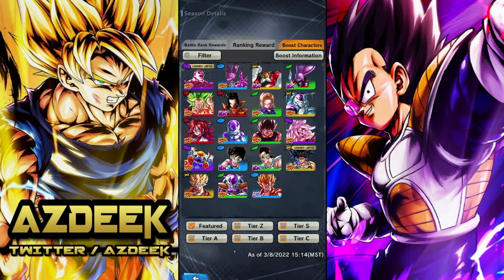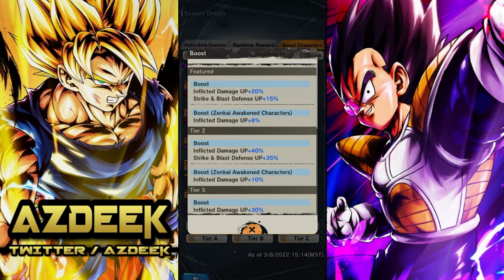That's quite a bit. It's pretty much known that this featured boost system is kind of garbage. A lot of people are really unhappy with it. I really hope that they tweak it in the future, because there's some units on here that definitely need it. Like, I feel like the free-to-play units definitely are deserving of it, right? The free-to-play units, maybe the more recent Zenkais, because they don't have too much of an impactful boost, because it's only inflicted damage up by 8%.